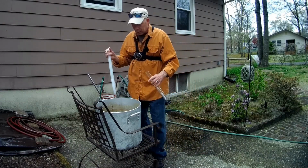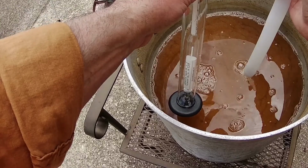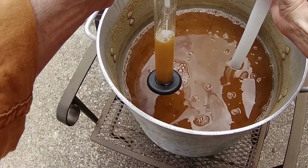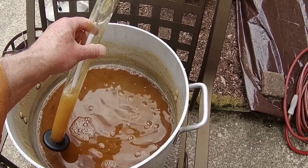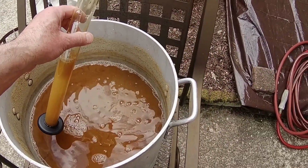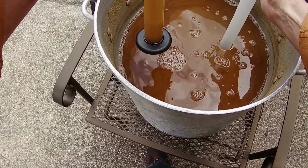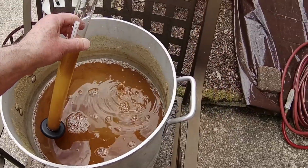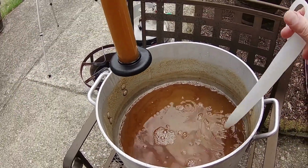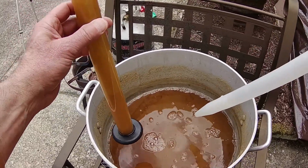Okay, right now I'm taking a sample of the wort so I can get a specific gravity that's going to tell me how much sugar is in the wort. And I'm going to take this as my starting point, and then when it's finished fermenting, I can then take the ending gravity, and through some different figuring, I can get how much alcohol is going to be in this batch of beer.